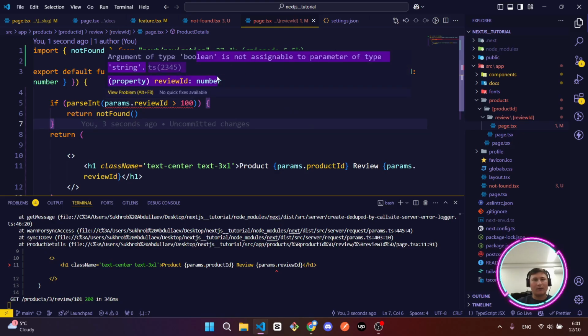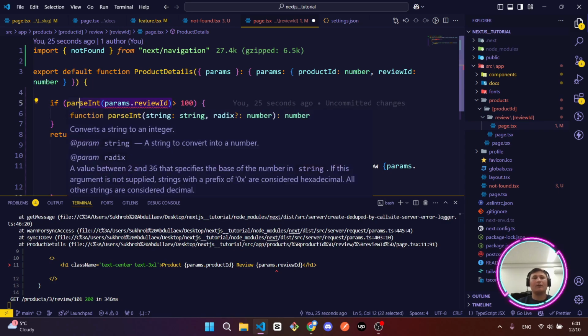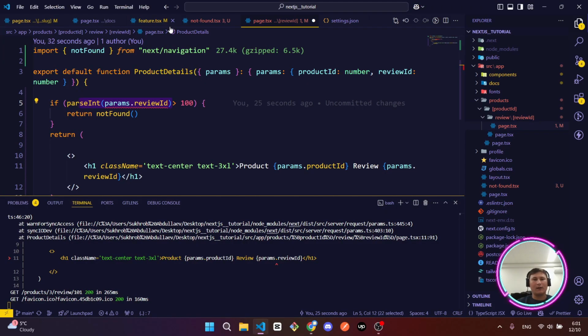Review ID... I think it's working, but something went wrong: the Boolean is not decided by the string parameter. Sorry, I'm taking the code here because we need to convert from string to number. If I refresh the page, it still shows 105 and doesn't return.